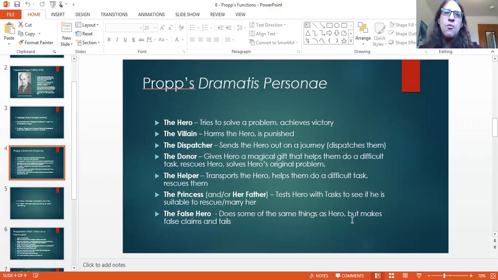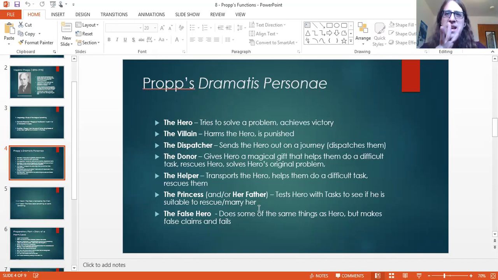Step number one, read the fairy tale without any sort of preconceptions, because you want to appreciate it on its own level before you do any of this analytical stuff and just get a sense of it before you dive into this. Number two is to come up with your cast of characters. So identify which different characters fit which different archetypes here.